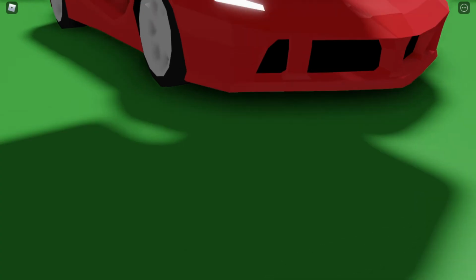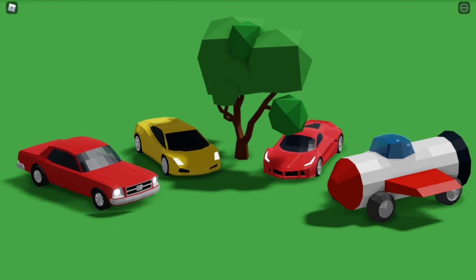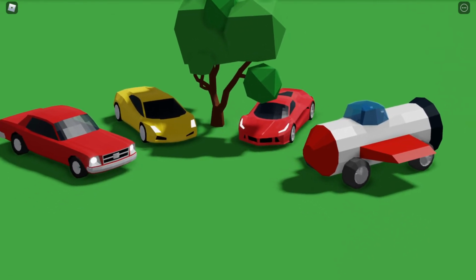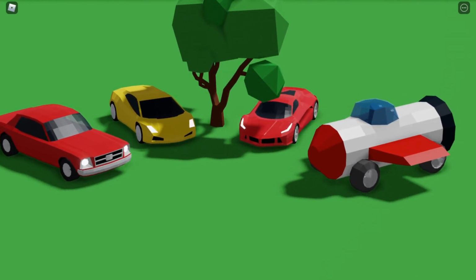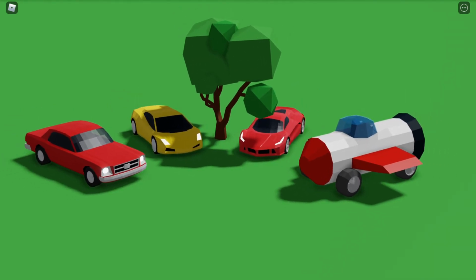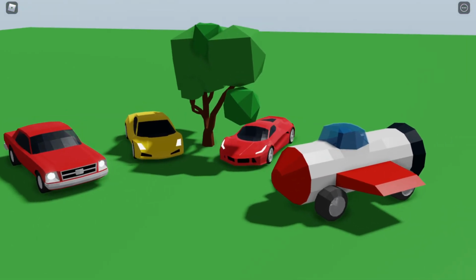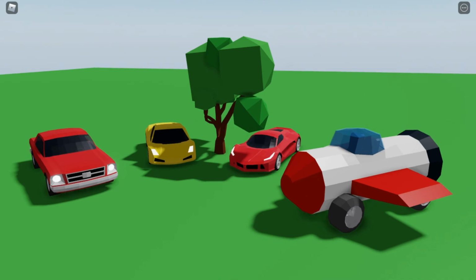I feel like capturing with low poly modeling, what you want to do is capture the aura of the vehicle. The shape is important, definitely. But another thing you want to capture is the feeling of the vehicle. I don't think I did an especially good job on that with this project.